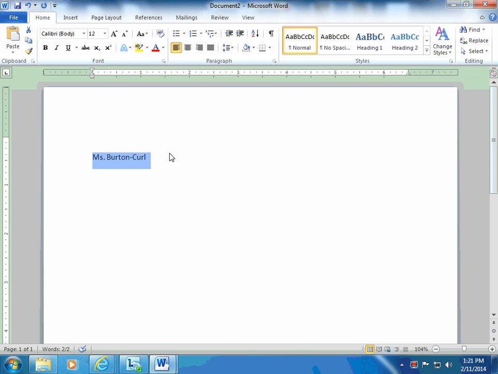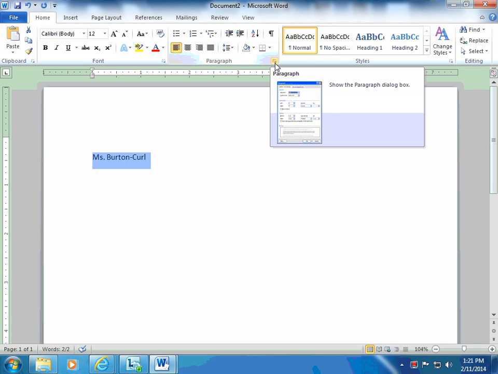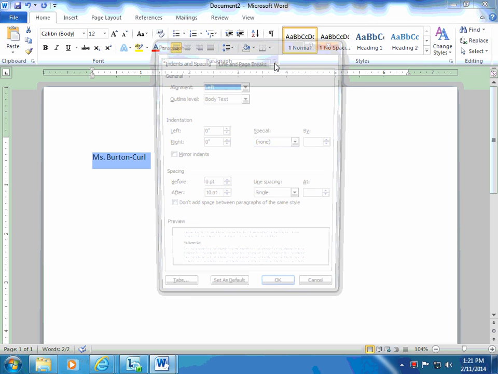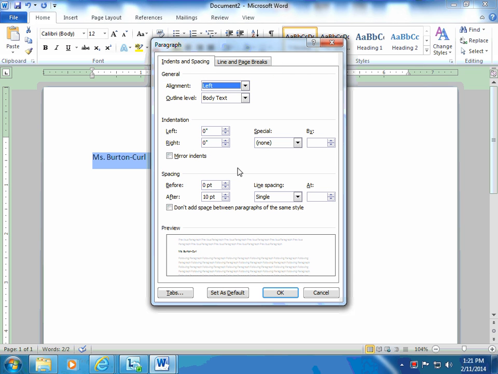If you don't want any line spaces between there at all, you can go to the dialog launcher and select more control, and if you go to spacing, under spacing you see we have asked it to give us a 10 point spacing after each paragraph.